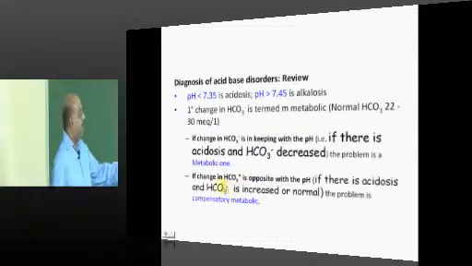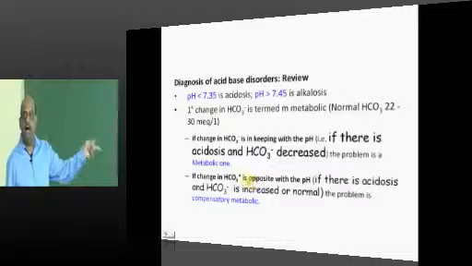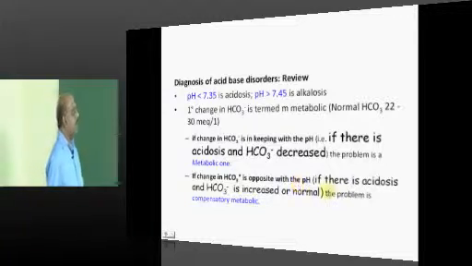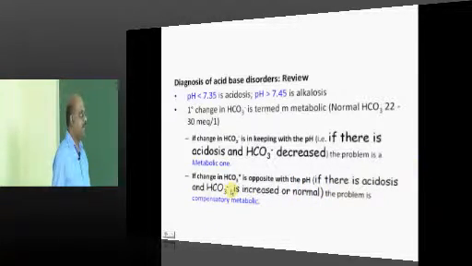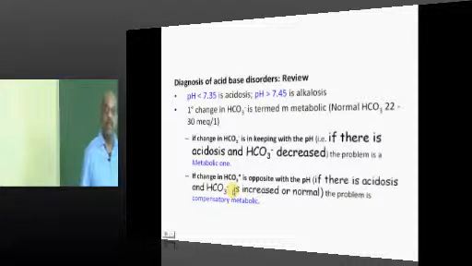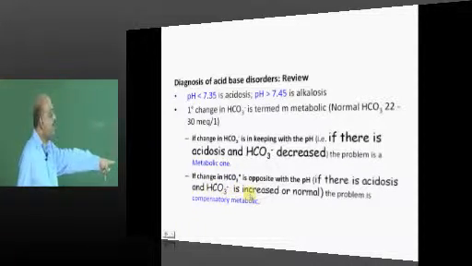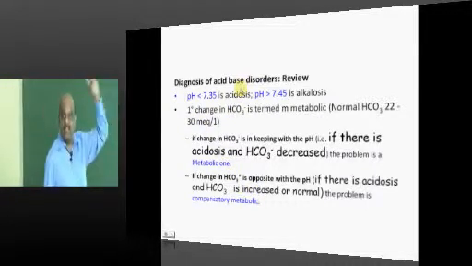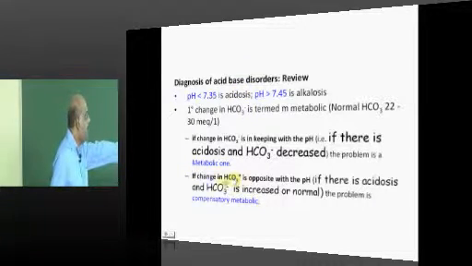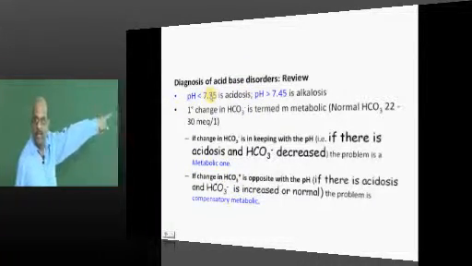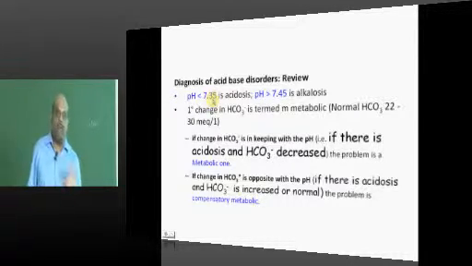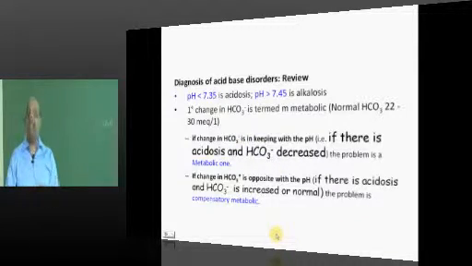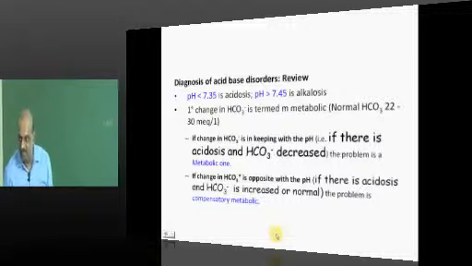Suppose the change in the bicarbonate is opposite to the change in the pH. Suppose there is an acidosis, and at the same time the patient's bicarbonate, instead of being low, is increased, instead of 30 it is 35. So the pH is acidotic. What does it mean? The primary problem is not metabolic. Whatever the change in bicarbonate is, it is mainly a compensatory phenomenon. Are you getting me?